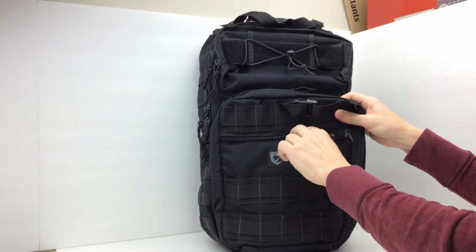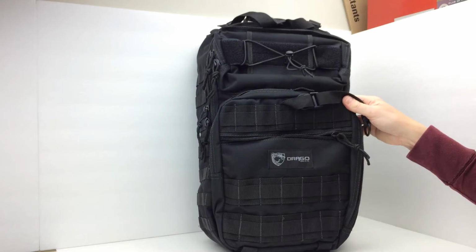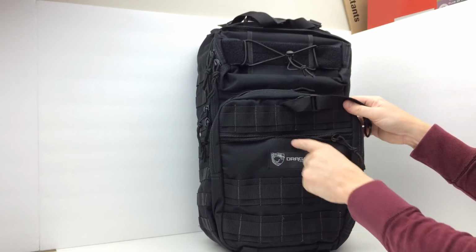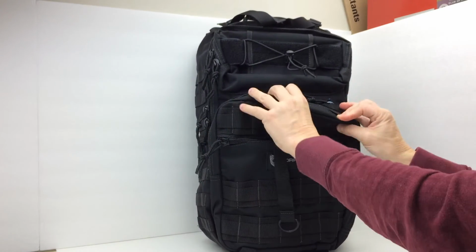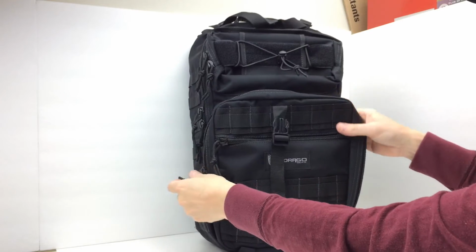Long-term durability, I don't know. This particular zipper here is a single stitching. Most of the zippers on here have double stitching on them. This one happens to be single.